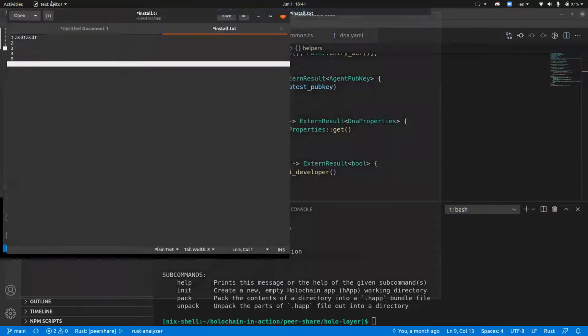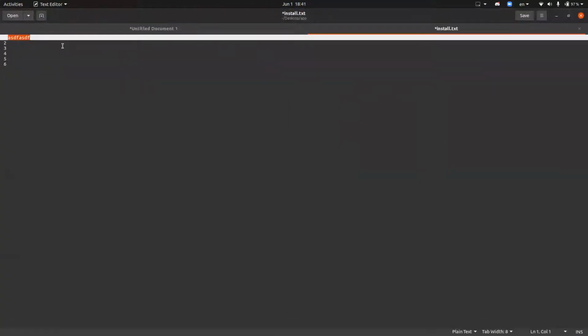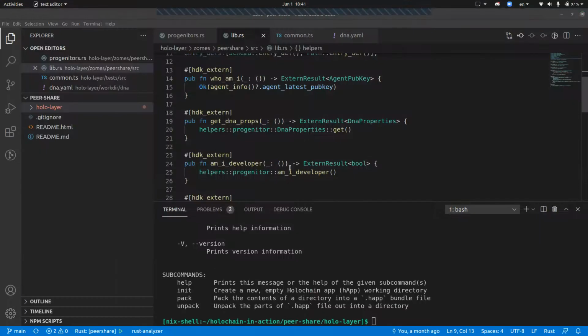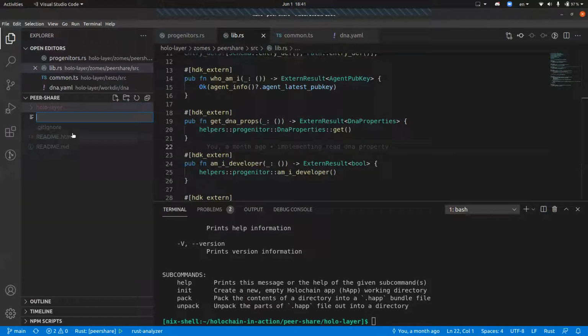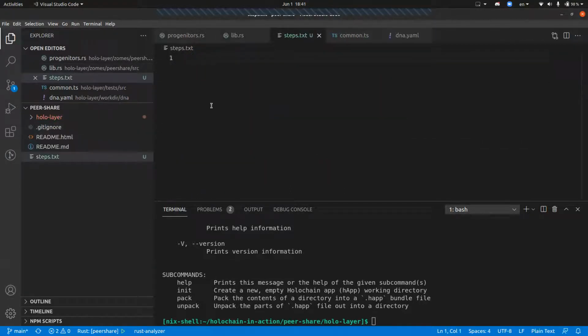So the process that we need to do: I changed the color. Let me create a file like steps. I'm going to delete this one. What we are going to do: one, create DNA, bundle DNA. We already did that, we are going to review.